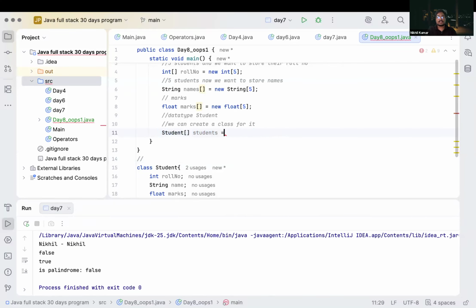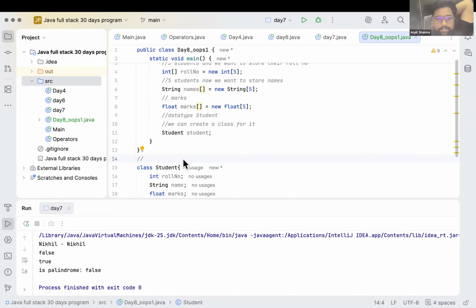Correct? So what we are doing here, we are just initializing a data type, or we can say using a class, we are creating a data type for a specific entity named student.